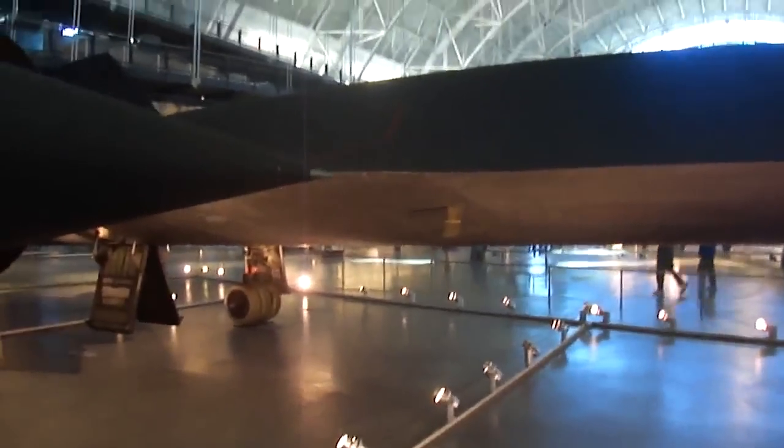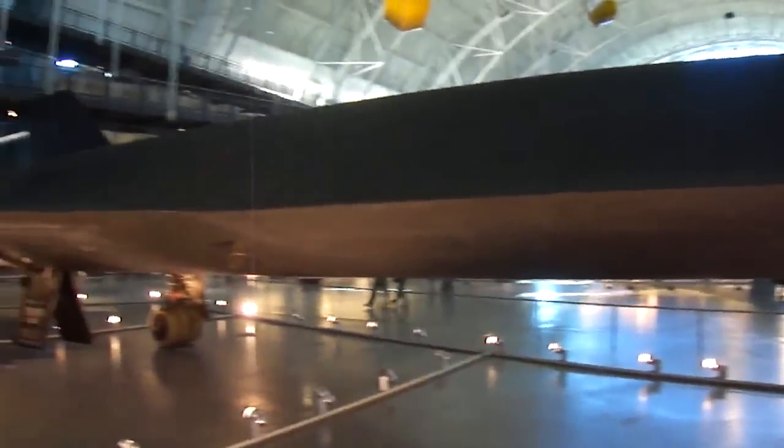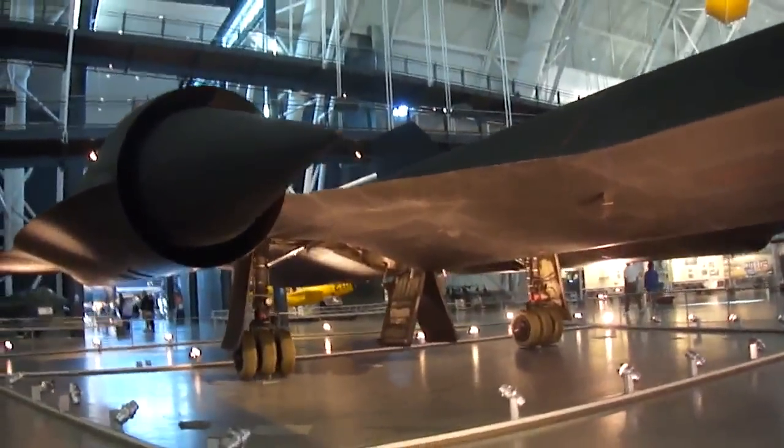All the material on this airplane was titanium. It was the only material that was strong enough to withstand the heat. Very, very expensive.